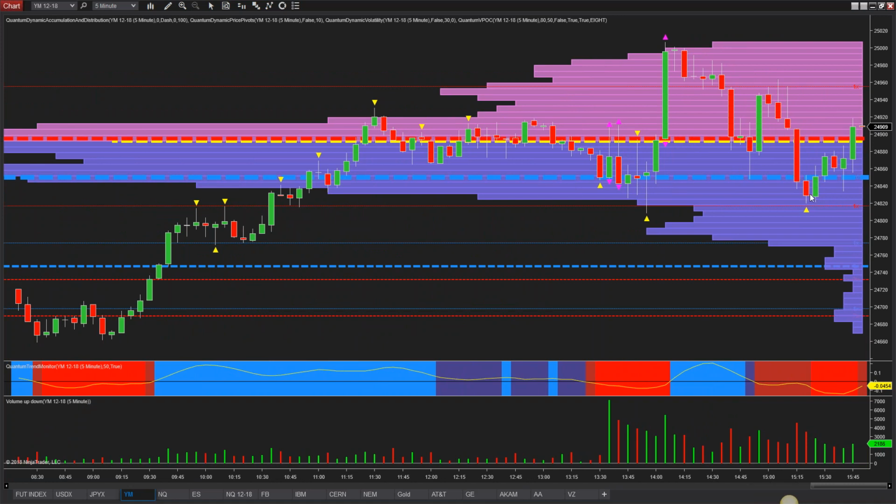It was breached temporarily here, but we've gone back inside it again. We've retested it. So below this region, we've got a strong platform of potential support. So for this market to move away from here, certainly to the downside, we've got to get through that and have a clean break through it. We've got another level here down at 24.8820. If we broke through there, we've got low volume down here, but then we've got further price support.